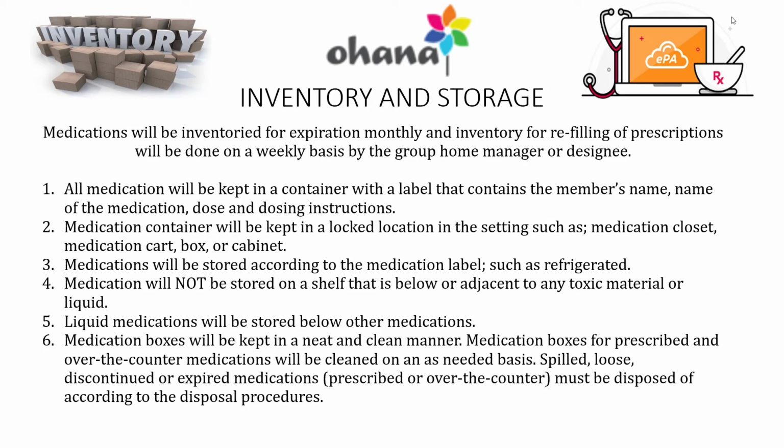Medications will be stored according to the medication label, such as refrigerated. Let's say you work in a home where someone has insulin or another medication that needs to be kept in the fridge. We need to make sure that we are reading this medication label and following any special instructions for where to keep the medication.